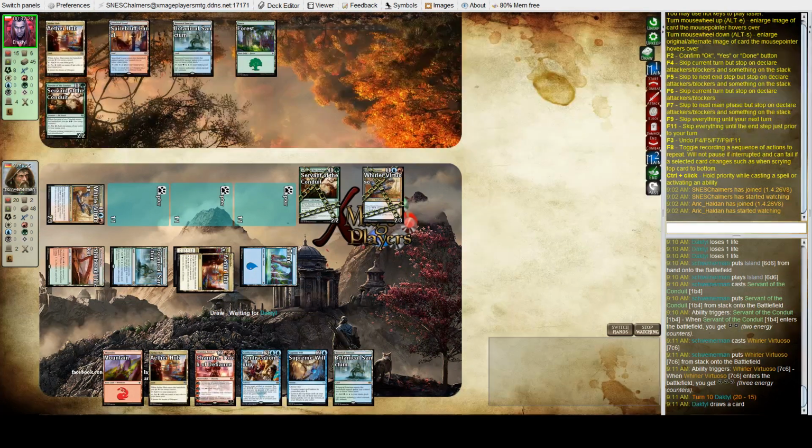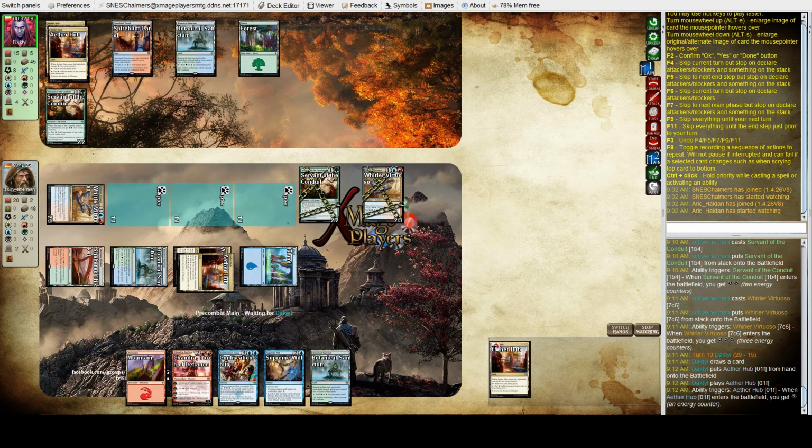Because he's going to take an absolute hammering the next turn. 2, 4, 5, 6, 7. 7 minimum is coming in. Yeah, if Ryan wants to be super aggressive, he could make another Thopter here.